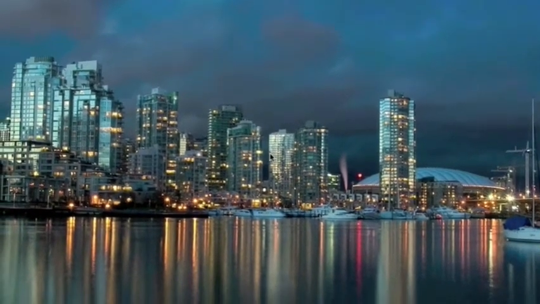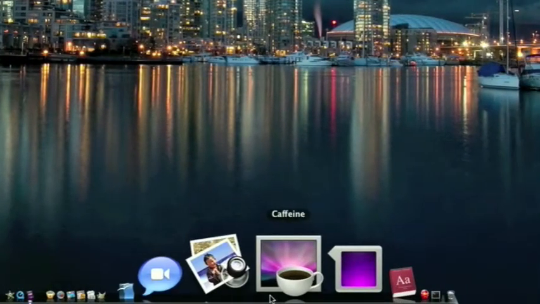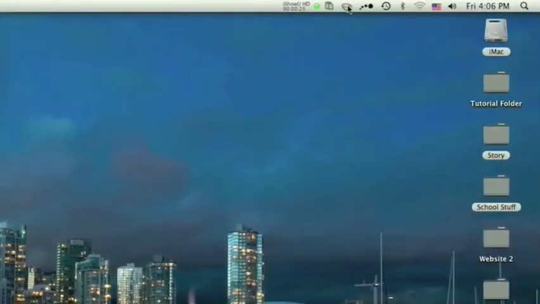To activate Caffeine, which looks like this icon right here, it's in your menu bar. You just click the coffee mug, and it fills up, and steam is coming out of the cup now. So now, no matter how long my mouse stays in that exact same place, my screen will not dim.